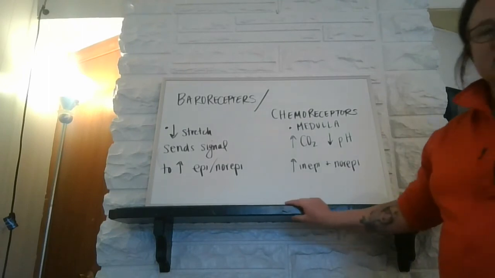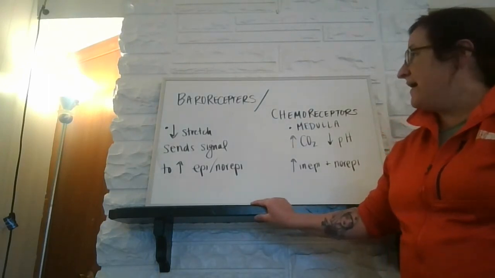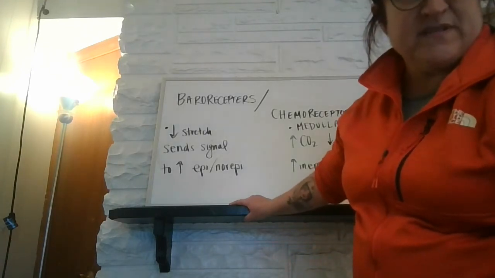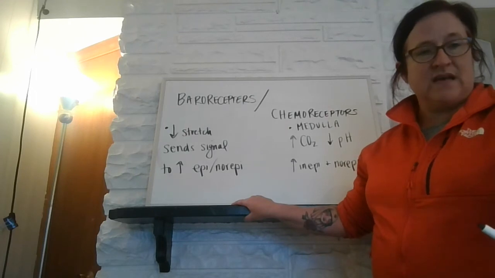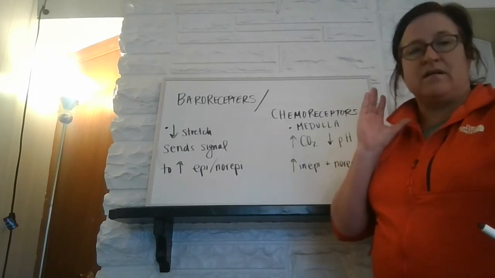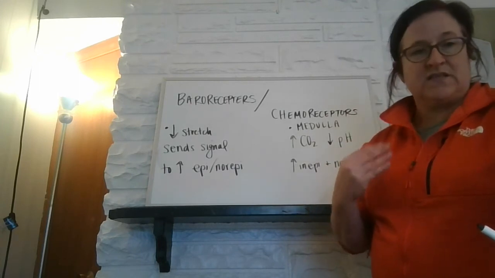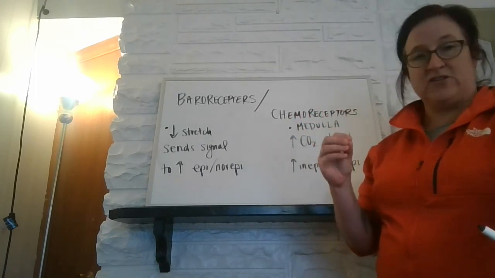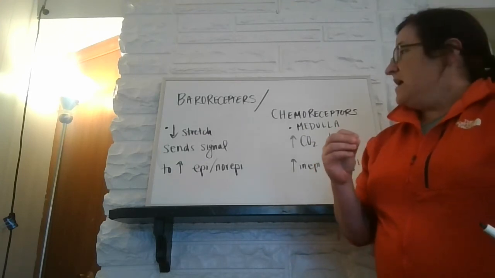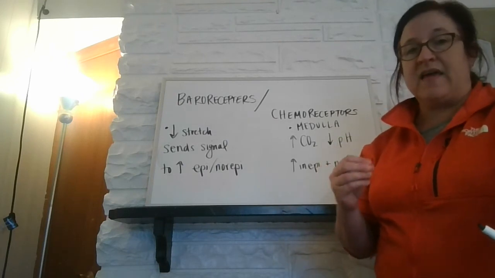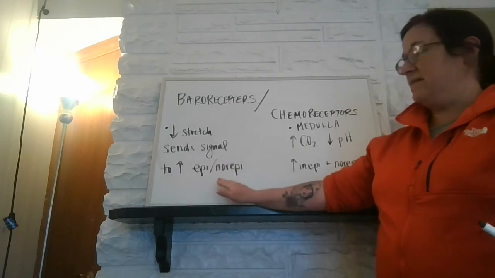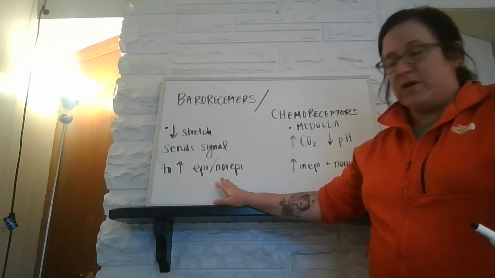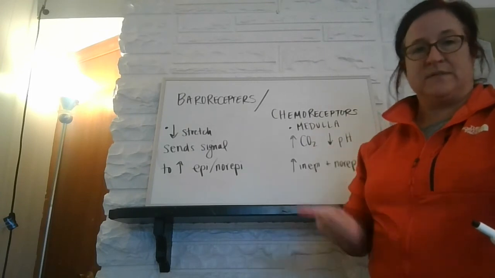So we can trigger the release or the output of the sympathetic nervous system by stimulating or interacting with baroreceptors and chemoreceptors in the body. So baroreceptors, and there's a nicer picture of the baroreceptors in your PowerPoint slides, are located in the aortic arch as the vessel leaves the heart, as well as in the carotid, and they're sensing stretch. If there's a decrease in the amount of stretch of the aorta or the carotids, that means there's less volume in those vessels and therefore a decrease in blood pressure. And that would be a signal to the medulla, which is where the release of epinephrine and norepinephrine is triggered, to increase the output of epinephrine and norepinephrine to stimulate blood vessels and to stimulate the heart.